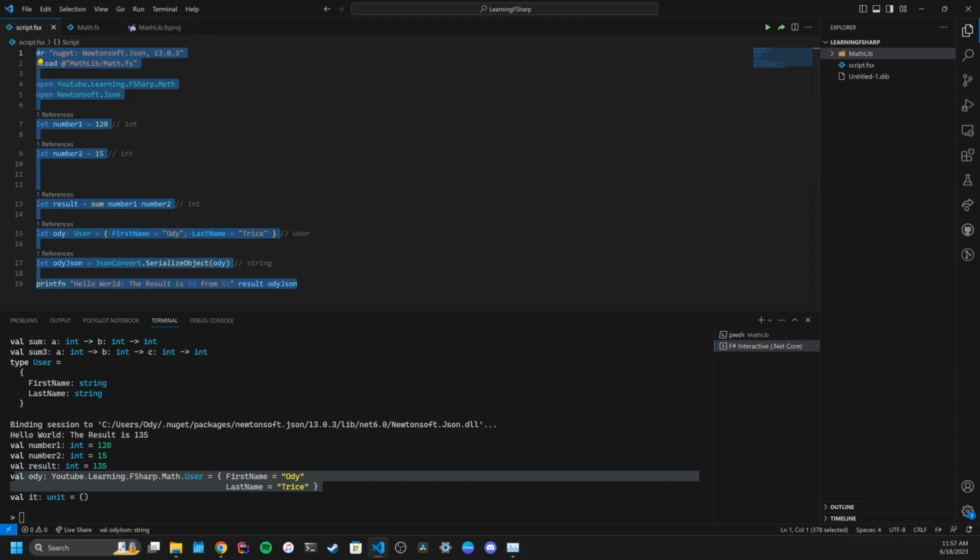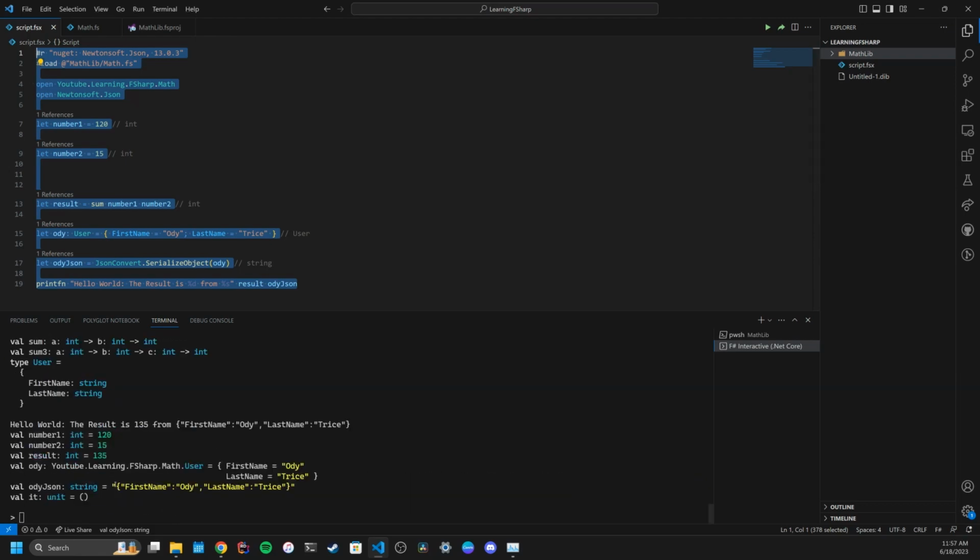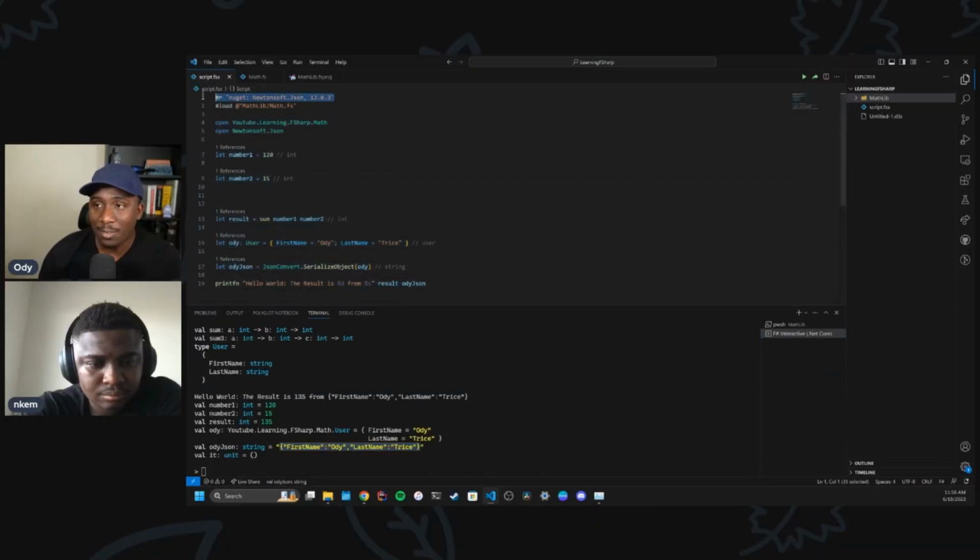So now if I use Alt+Enter, you can see this is in JSON. And I didn't need to start referencing crazy DLLs or anything like that. I just needed to reference the NuGet package. And it will download the NuGet package, attach it to your FSI, and then you can start using the classes in it. So what I would recommend to people is if you want to use your packages inside of FSI, a good way would be to create a NuGet package of whatever package you want, have your own private, whether private or public NuGet server, and then you can just reference it like this.